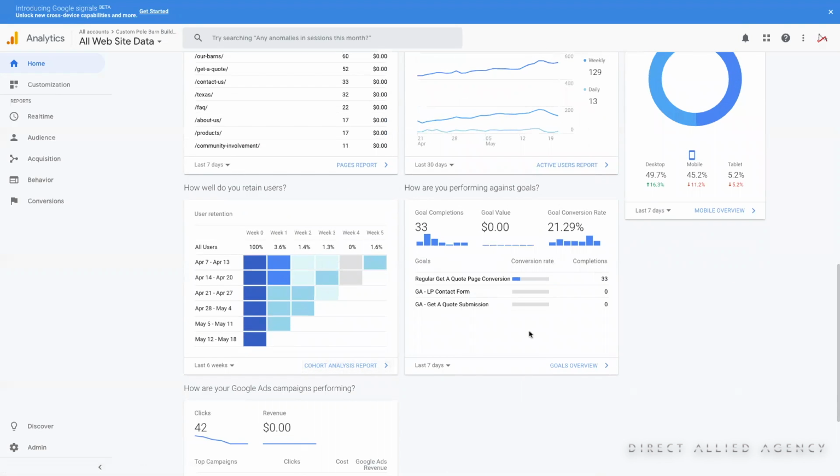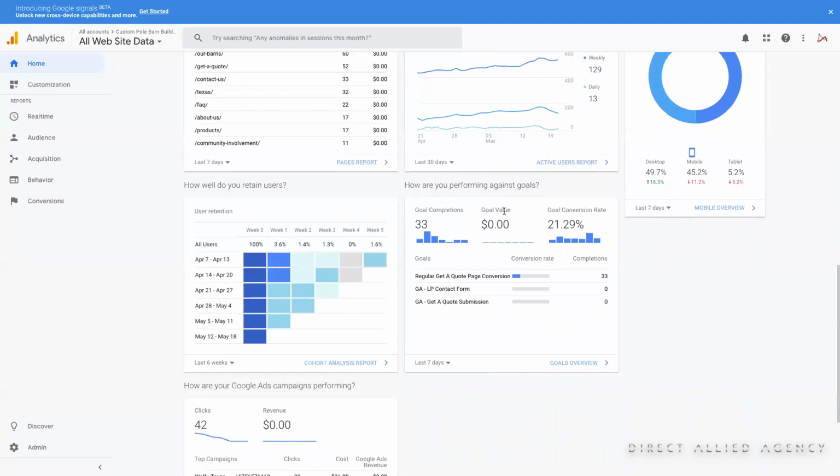Sometimes we'll set up goals in your analytics campaigns, and then we'll go over what those goals are. Each one will be specific. Now, not all these track perfectly, so we'll talk about that if we set that up with you. Goal values, if you don't have a set ticket item, like if you're selling shoes for $30 a piece, well, it's hard to track the goal value or the revenue that you're getting from Google Ads down here.